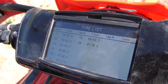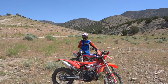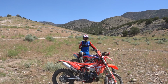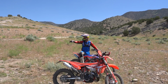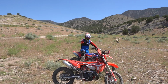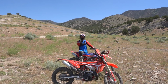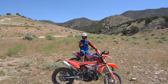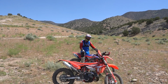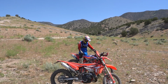And something I'm noticing now on the Beta is, yeah, the front end is a little bit washy on the Beta 200. It could be with the low boy kit. I came into this section here and went to brake before the obstacle and it locked up and kind of pushed. So it's just a little bit different. I think maybe with this kit I would need to also take away a little bit of the sag. It's a little bit riding like a lowrider, right? So that's something we're starting to notice here for sure.